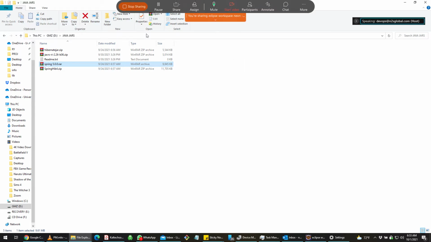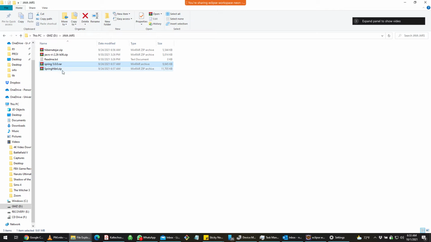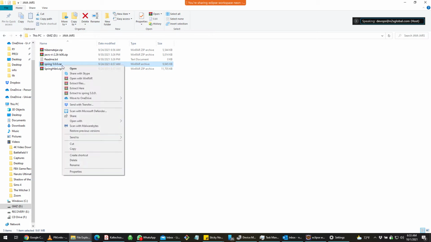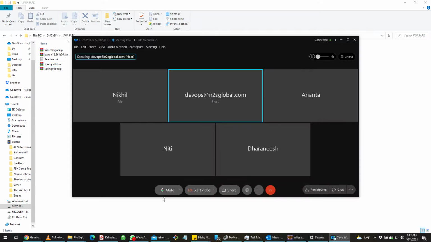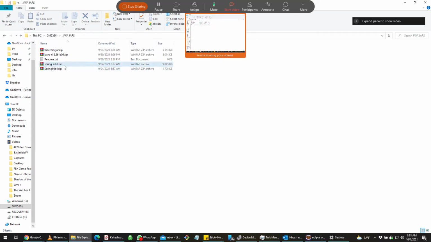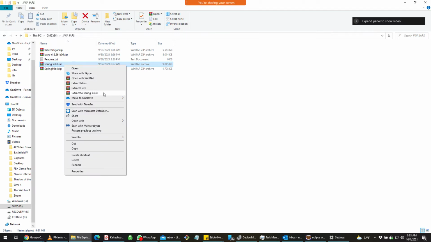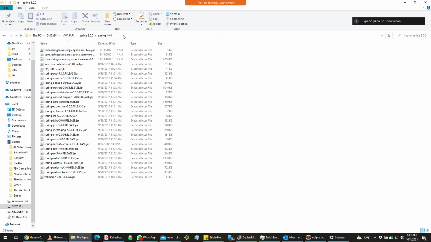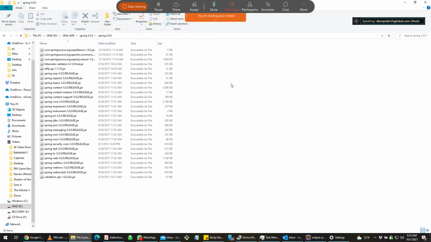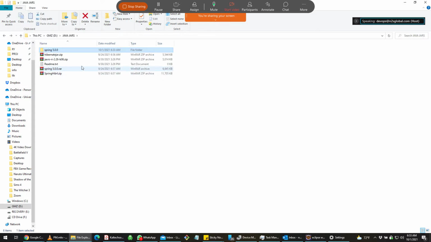Okay. Sorry, just a second. So there are two, Spring 5.0.0 and Spring Hibernate 4. Yeah, go to 5.0.0. Okay. Can you share the whole screen so that I can guide you on what you need to select? Stop sharing and select screen. Expand Spring 5.0. This is one, right? Okay, go back. Yeah, go back to your Eclipse.